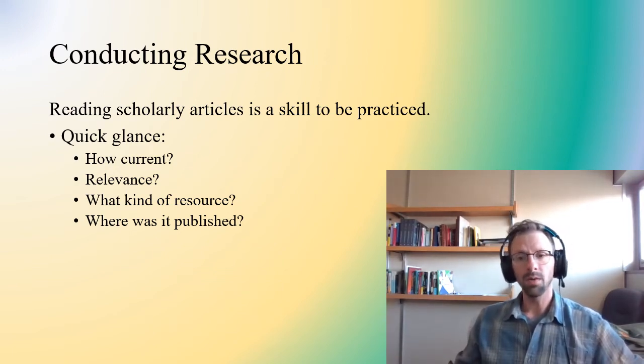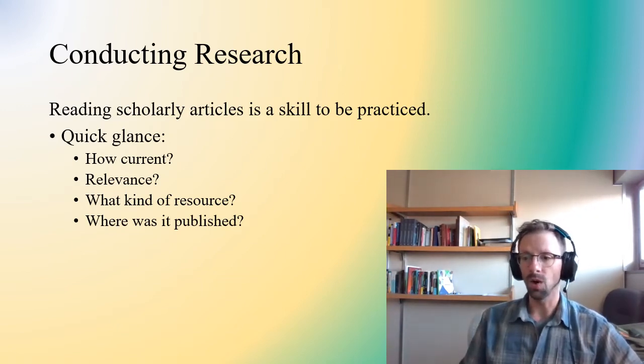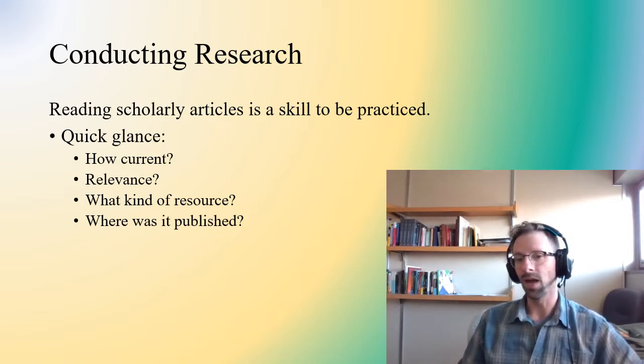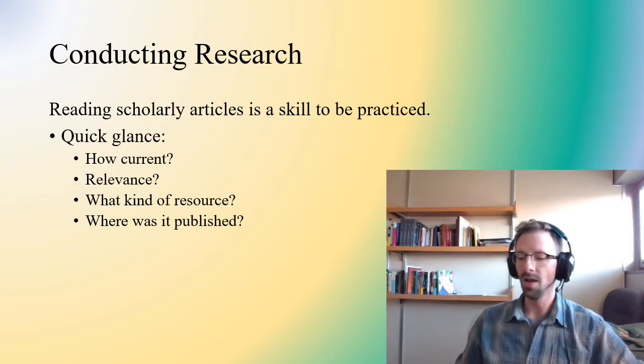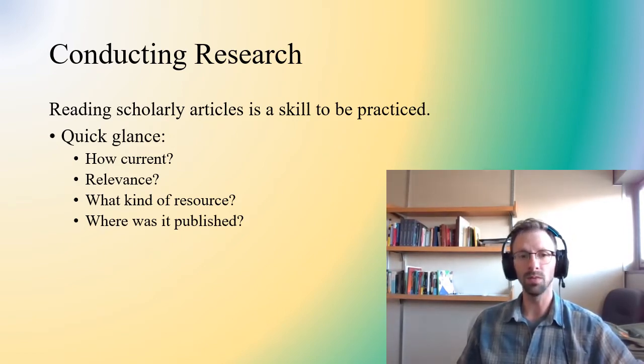Where was it published? How credible is the journal? I assume that the journal known as Food Science is fairly credible. We can do a little more research into that, see its impact factor, things like that. What you want to look out for are journals that are pay to publish. If you can determine that, that might be a sign that it's not a very good journal. They're just moving people through. They're not taking a very close look at what they're publishing in those kinds of sources. But that's just one example of something to avoid.